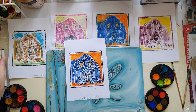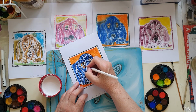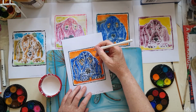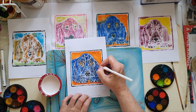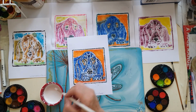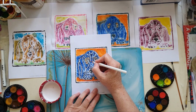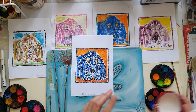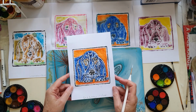And now to add our white gouache. Got a really little brush here. I'm not sure how I'm going to go with it, but we'll see. Just want to get a little bit of white here. Alrighty, so when it's dry, I'm going to reinstate some of the black. So I'll put it aside, I'll bring out his eyes a little bit better than that, and add anything we need to after he's dried.